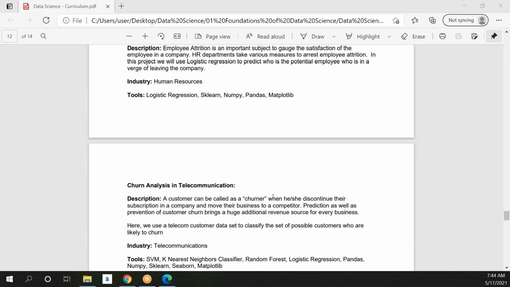Those are the kinds of positions you should focus on. But somebody who is in the earlier phases or has a few years of experience, for them there are other positions like data analyst, machine learning engineer, junior data scientist. Likewise, there are different positions for those kinds of experience levels.